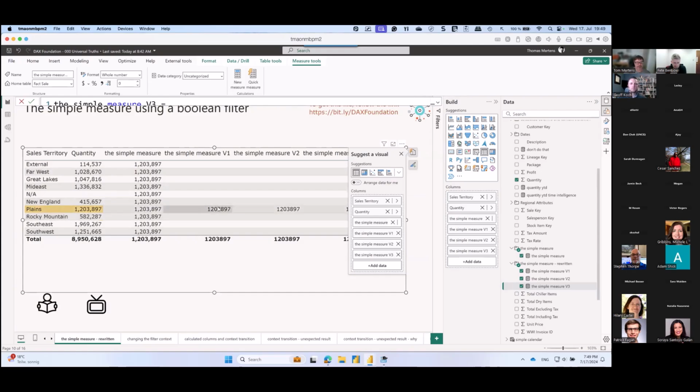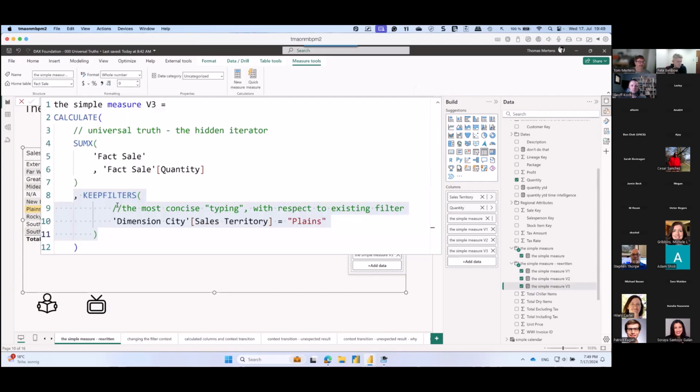I just want to have this, meaning the other one 0. For this reason, I do this. And this is keep filters. So this is how I write these things, Boolean filters, and I put keep filters around it.